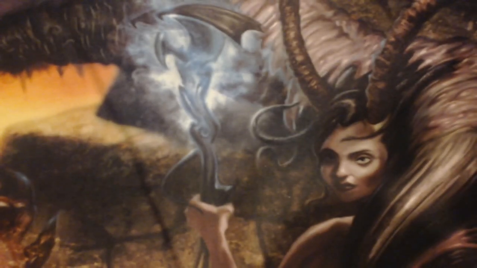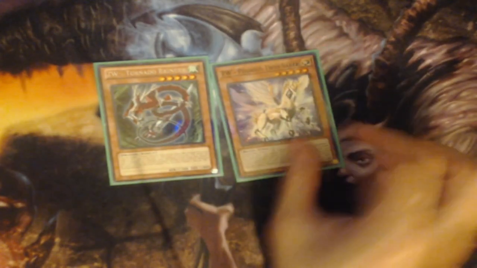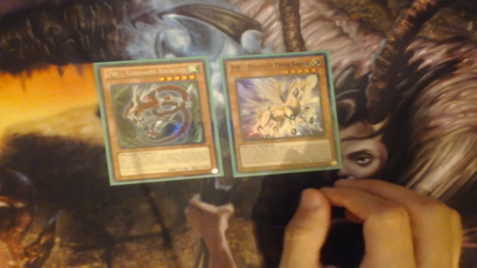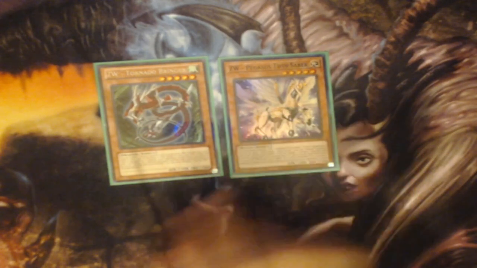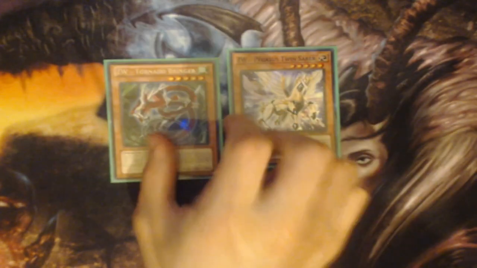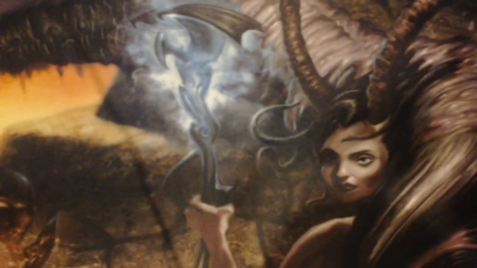So, both of those are really good. Well, all three of them are good. Next for the Zexal weapons, the ZWs, we play Tornado Bringer and Pegasus Twin Saber. This one acts as protection. This one acts as an extra negate, which is really good and is most likely you want this in the final combo. Or the final board.